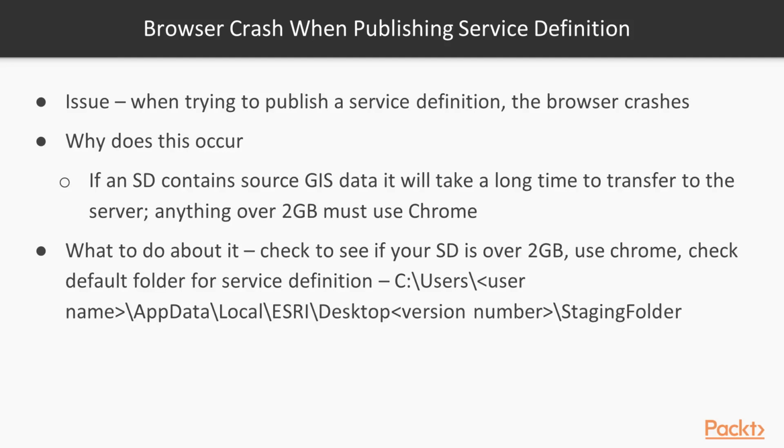You could play it safe and just use Chrome, or you could check to see if your service definition is over 2 gigabytes. And if you don't know where your service definition file is saved, then you will want to navigate to this folder, because unless you specified otherwise, this is the default location.